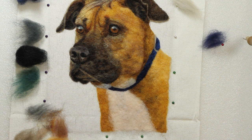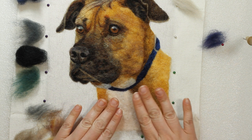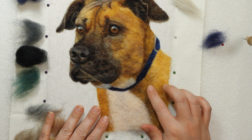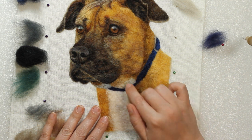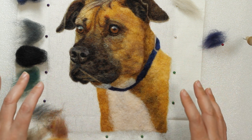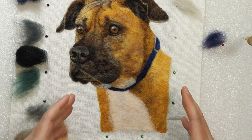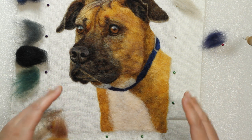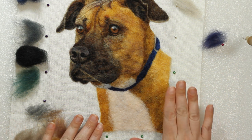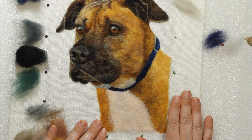All right. I think this is a good spot to stop for today, especially seeing as my reference photo is going to be turning off on me fairly soon. So, this is just a base layer put in. Next time, I'm going to start putting in the details. Shading on the collar, putting in the hair, and fixing this whole section here. There's a lot that needs to be done, but we have a base layer established so we can start putting the details in and have everything start really coming together. So I'm really happy with where we're ending this right now. He's starting to look like a bit of a dog here.